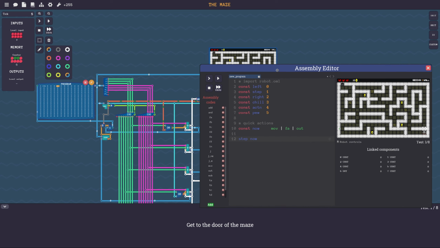PC doesn't look broken. Okay, then let's try left now. Step now. Wait, is it literally this simple? I do left now, step now, I do right now, step now, then I do right again, step now. So with this, we tested turning left. With this, we tested going forward. With this, we tested going to the right. And finally, right now, step now. There's no way this will work, surely.